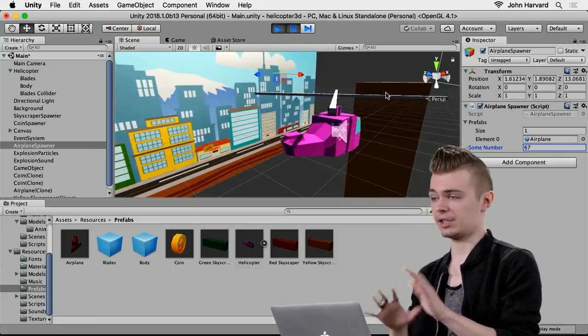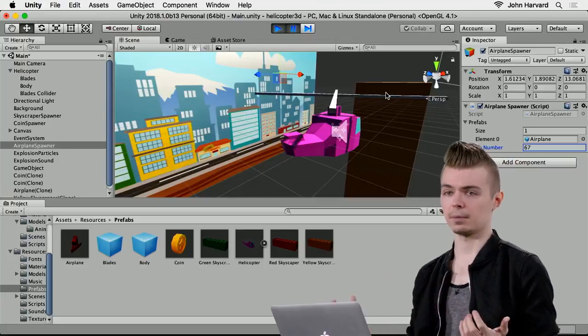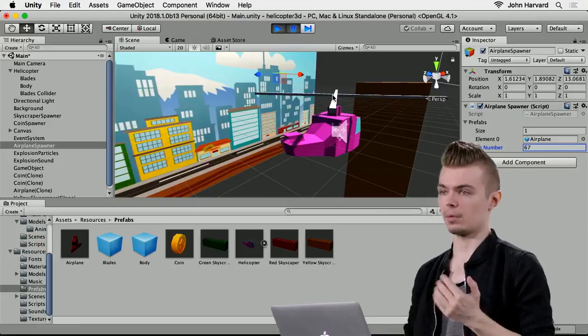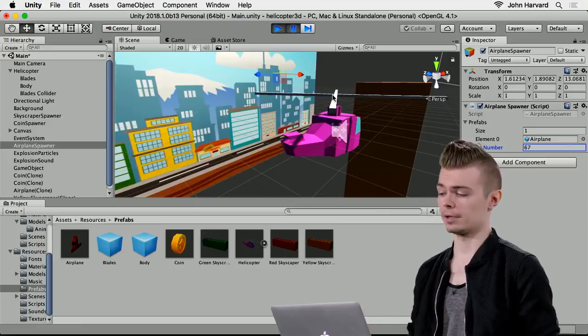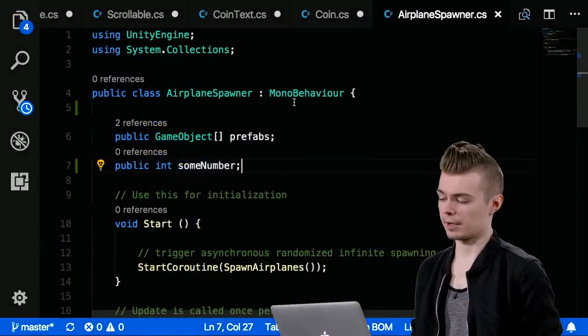And so if that actually had some sort of effect on my game world, if my game relied on that number being meaningful, this would update the scene. And so you can debug this way, or you can customize your components more this way, but it's just a tremendous amount of flexibility.